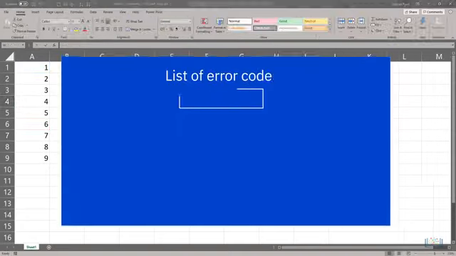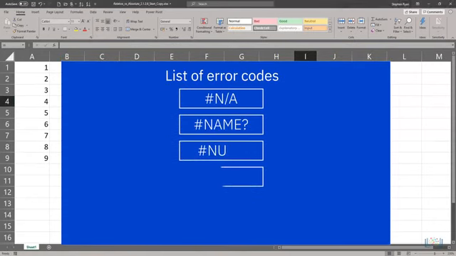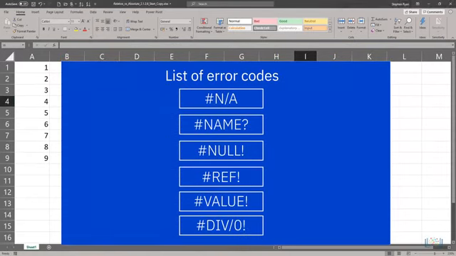Now we'll have a quick introduction to dealing with formula errors in Excel. Because of the complexity of writing formulas, especially the more complicated ones, there are bound to be occasions when you make a mistake in the syntax or in the data selection, which will lead to a formula error. Errors are typically denoted by displaying, in the cell that is supposed to be displaying the result, one of the error codes in this list.